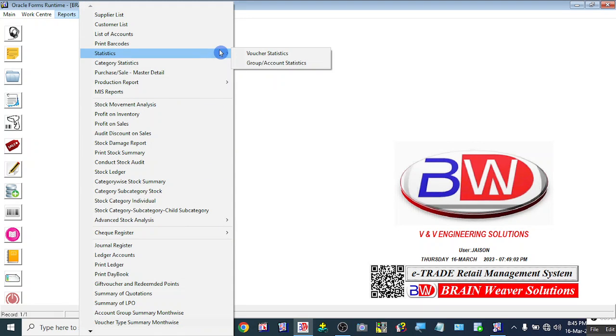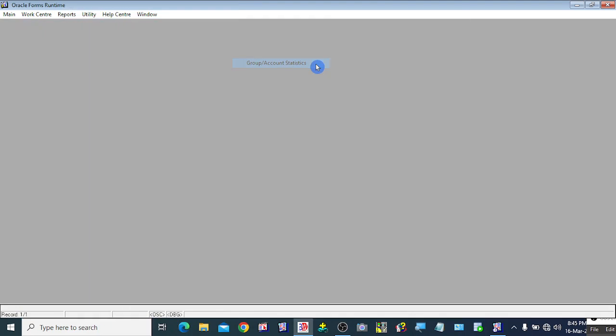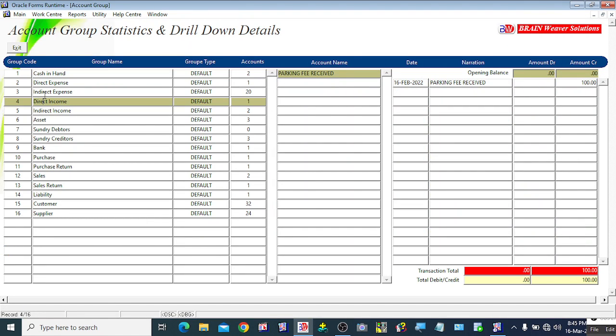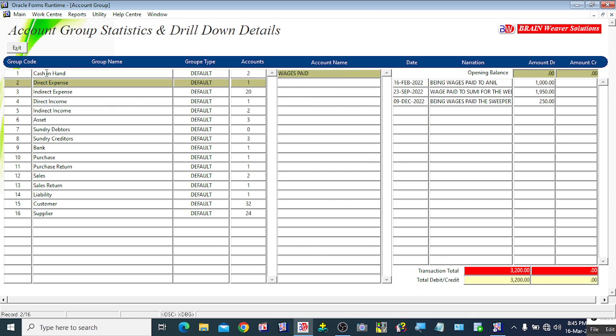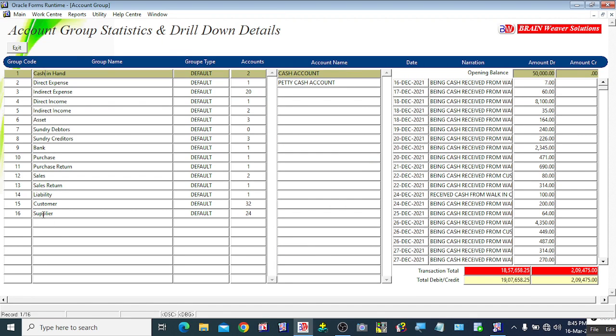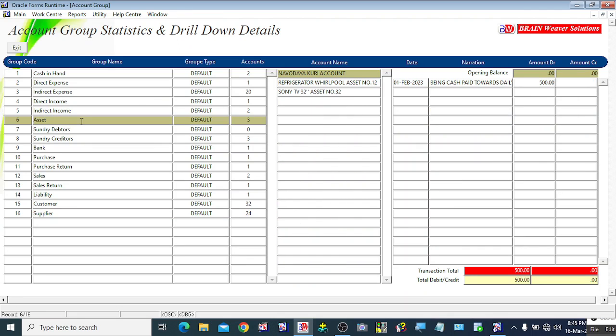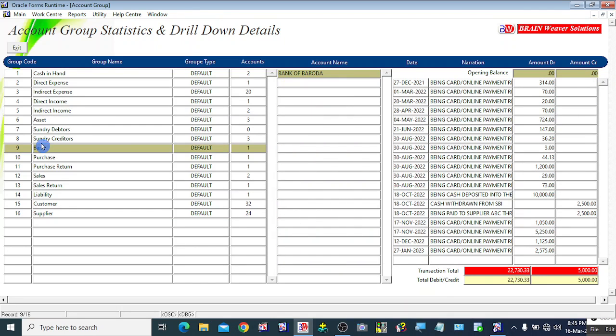The other statistics is group account statistics. As we know, at the time of creating a ledger account, it is mandatory to select a specific account group name from the default groups.